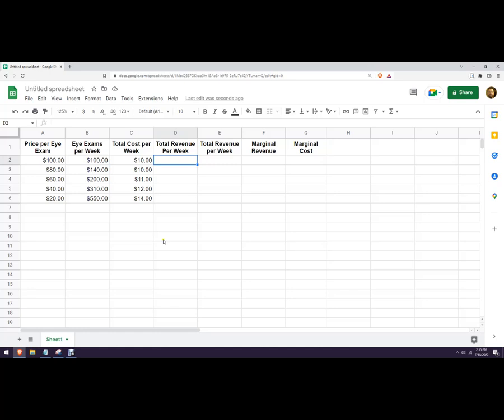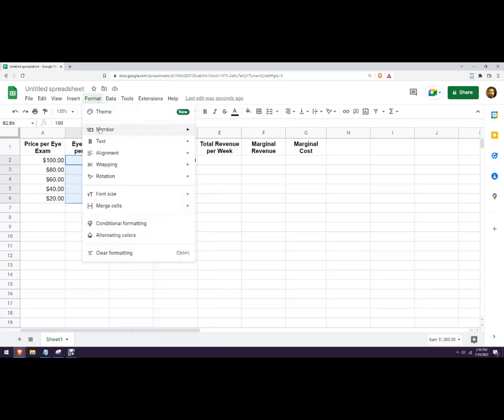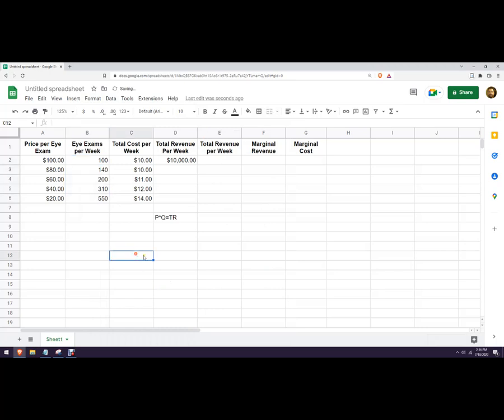All right. So total revenue, and for you, I'm going to put in price times quantity. That way you have the formula. It's total revenue, so I'm going to write a formula. If I want to write a formula, I start with an equal sign. It thinks it knows what I want. It doesn't know what I want. So I want price, and then the multiplication is that little star button. Per eye exam. Oh, and I've made a mistake because these are in quantity, not in money. So I want to go up to format, and I want to make this just a number again. So there you go.